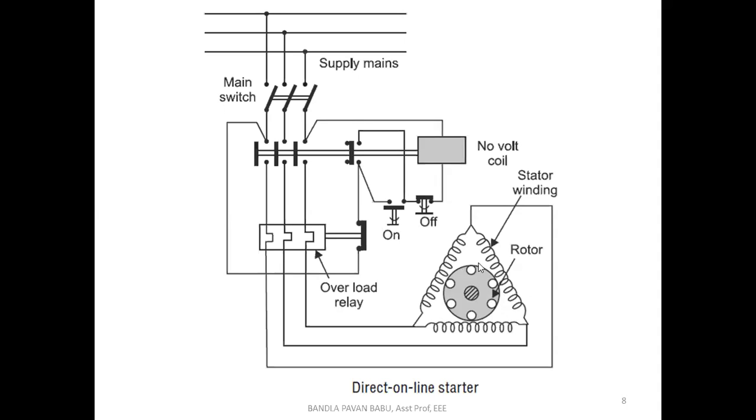Before that, we need to think about how this plunger moves. We are not performing any physical action, so it automatically has some movement. This movement depends upon the energizing of the coil, that is, the no volt coil.